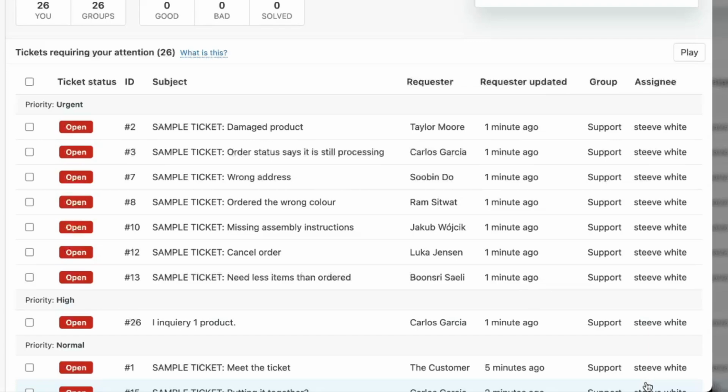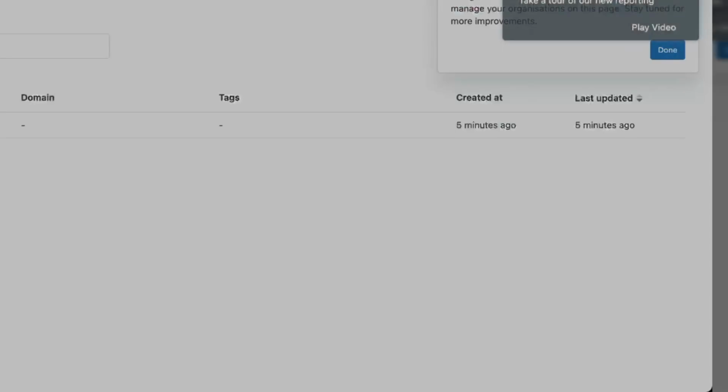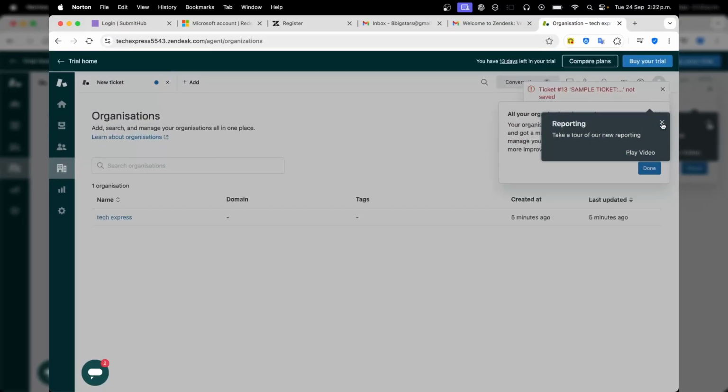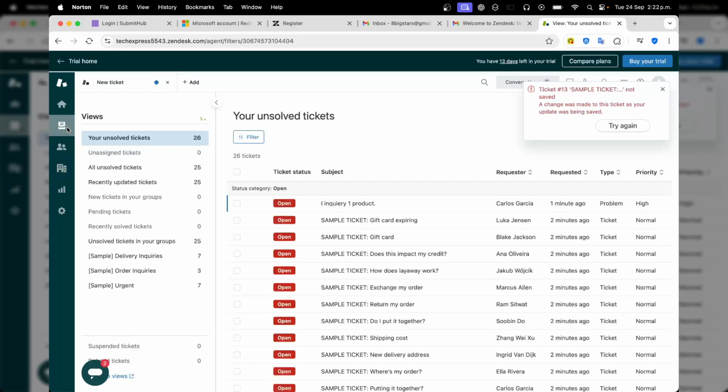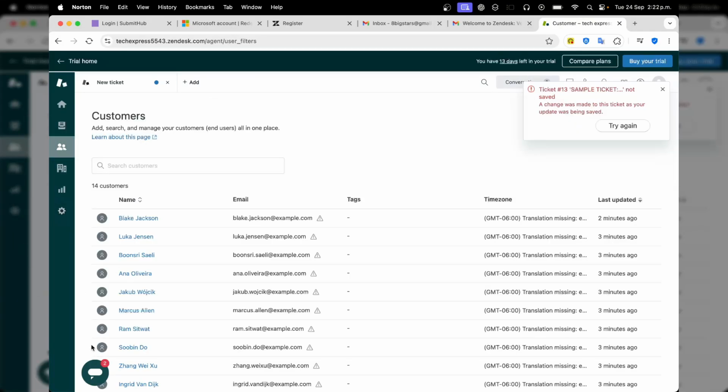Now, to managing more store or some automation of the workflows, for example, this is one of the most amazing features, and you can focus on the macros. If you see here in the left part, here's the reporting. Here is the organization. I'm going to close this. And here are the views and the tickets of my customers that I currently have.